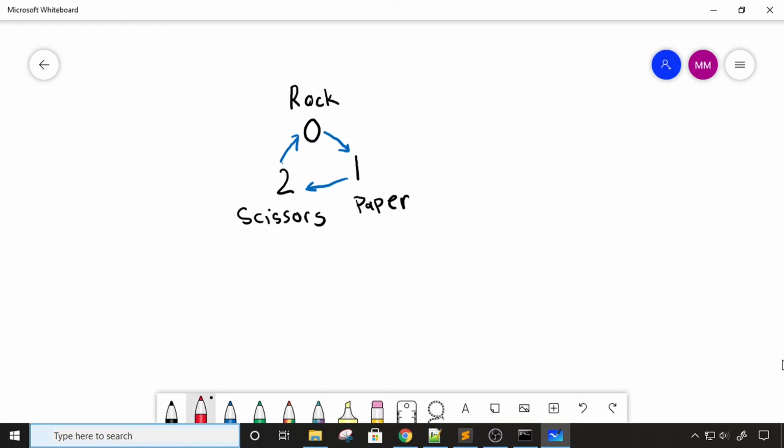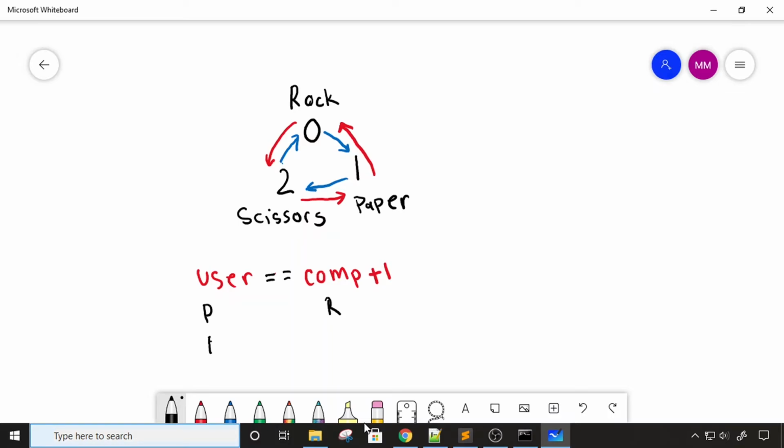And with the same pattern, if I go backwards, then I have a win. So rock beats scissors, scissors beats paper, paper beats rock. When you look at this, there's actually a pattern. When we compare what the user chooses to what the computer chooses, if we take what the computer chooses plus 1 and compare these two, like checking for equality, let's say the user chose paper and the computer chose rock. Since rock plus 1 is equal to paper, we know this is a win for the user.